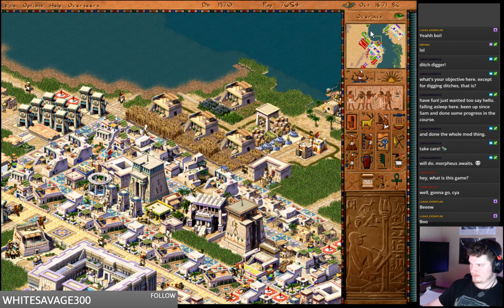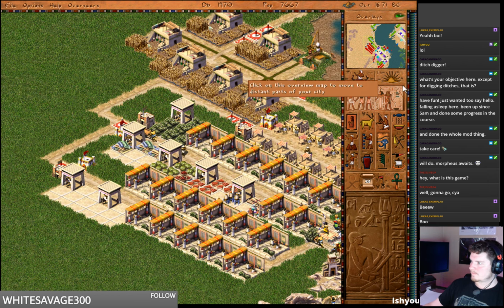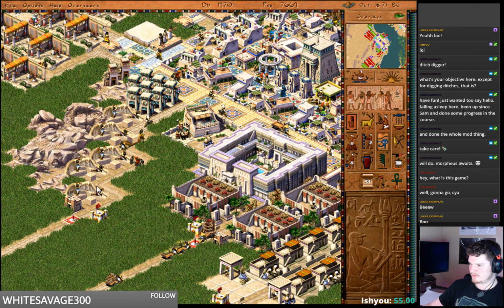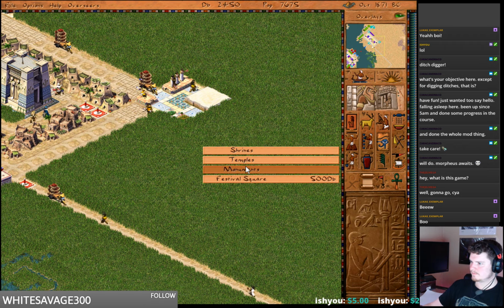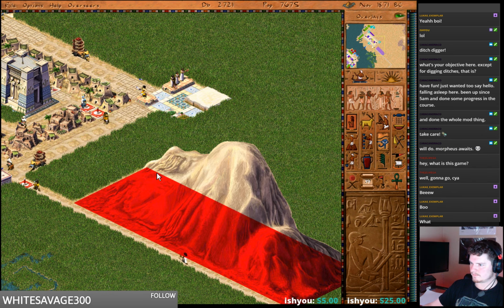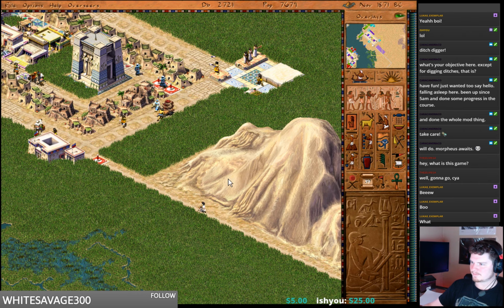So we need luxury goods. We're gonna get them eventually. Let's see, should we start on our monuments though? We should start on the Sphinx. What do we need in order to start on the Sphinx? We just need a Sphinx. Alright.